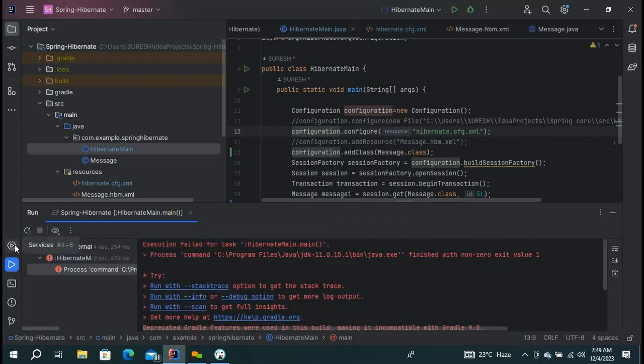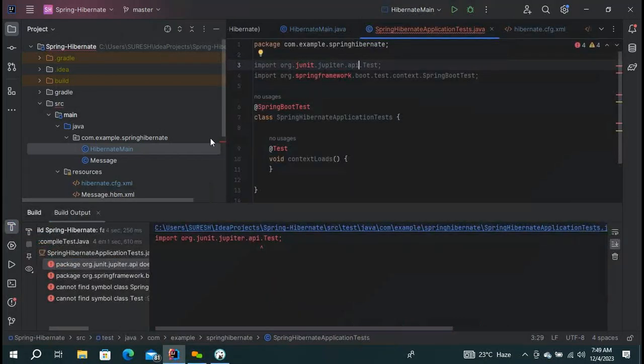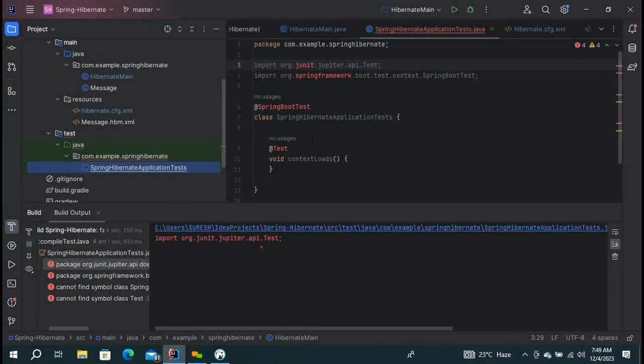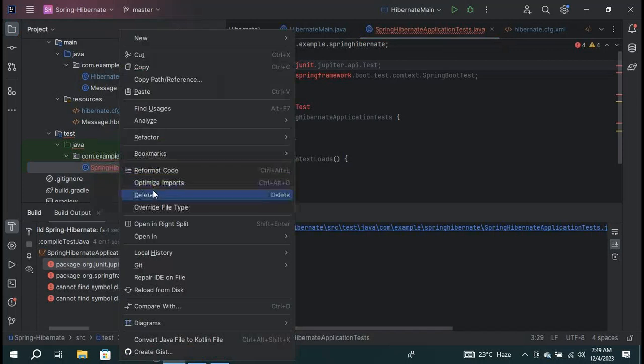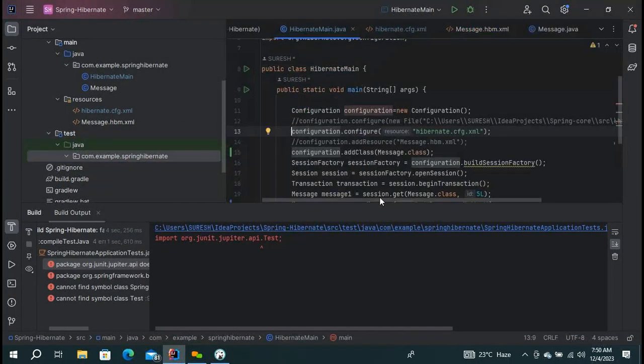Okay, so let me do the build first. Where we are having the Spring Boot test here. Okay, delete this particular test here.